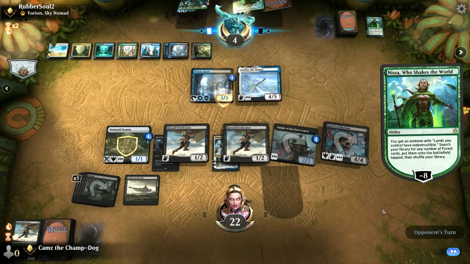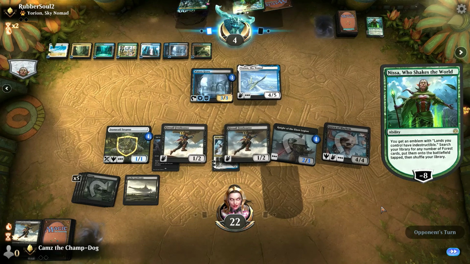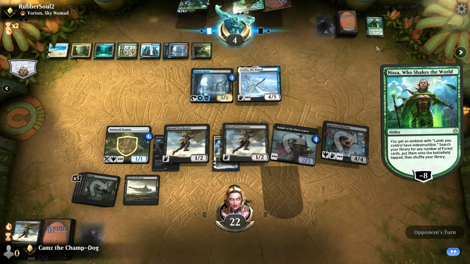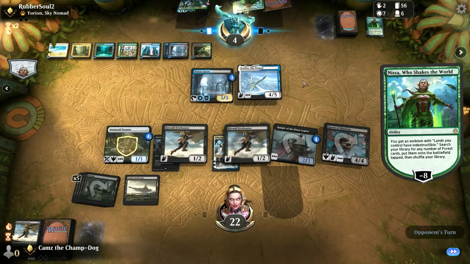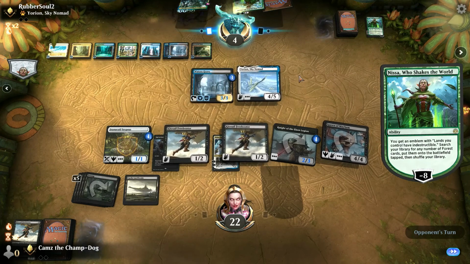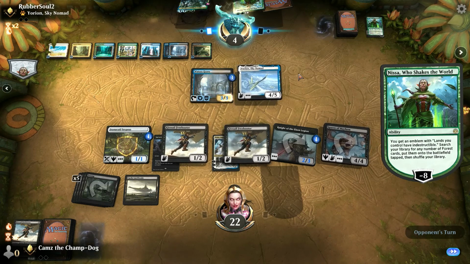The land speaks. I shall listen. So their lands now have Indestructible. They can now bring back Uro, or they could play in other Nissa and bring back Uro. So Uro is obviously an enormous pain in my butt.